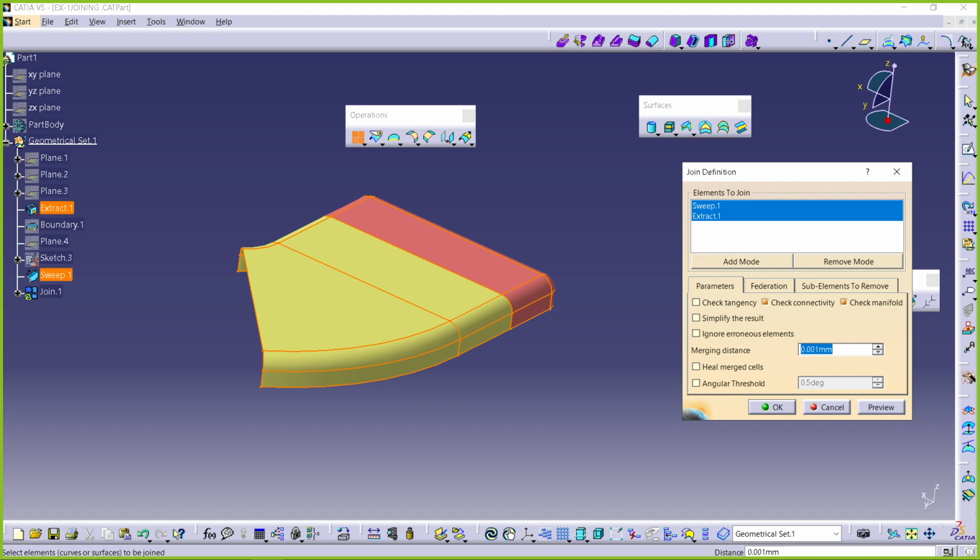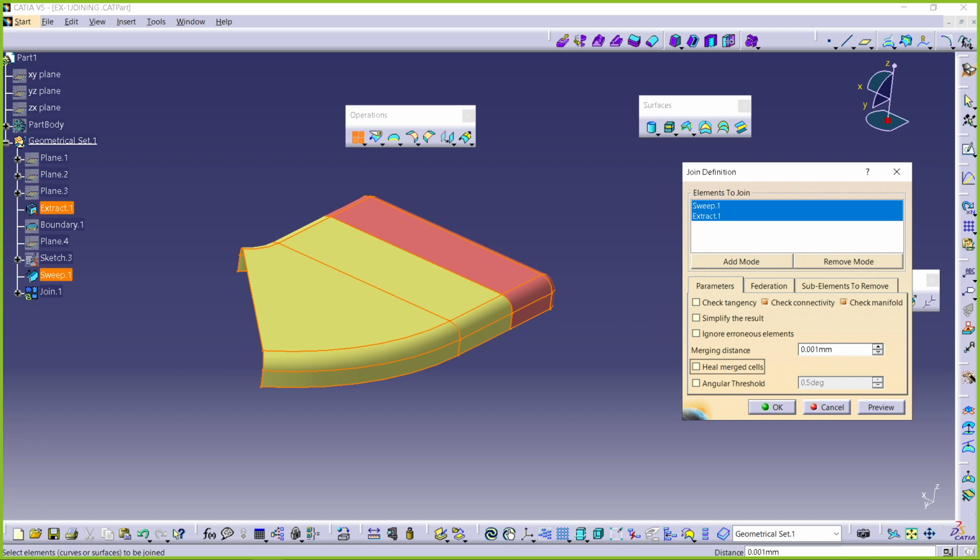Whichever part or surface is connected to the first element will come automatically to that element to join. There you will find heal, cell, merge or ignore the error element, simplify the result.